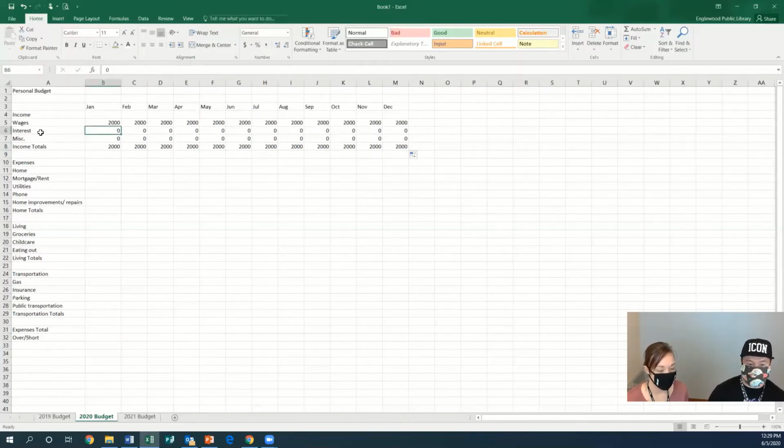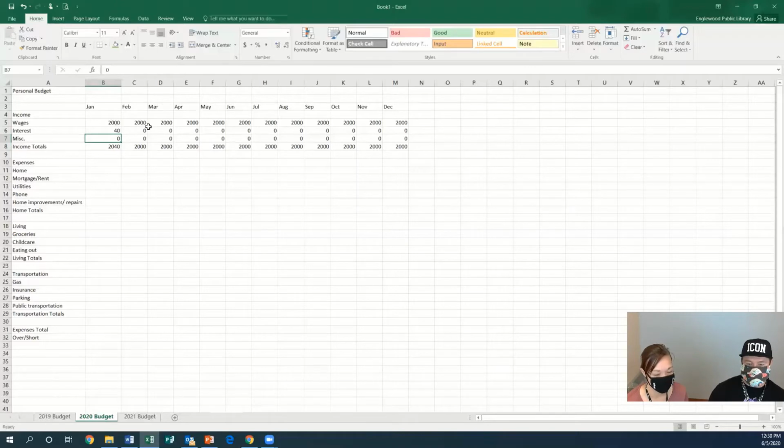So for example, if for some reason we had interest in January, so we type in 40. When I hit enter, it's going to go ahead and adjust what we're getting here, but it didn't adjust all of those because they pertain to their own columns. And this is where Excel is super handy because it's smart like that.